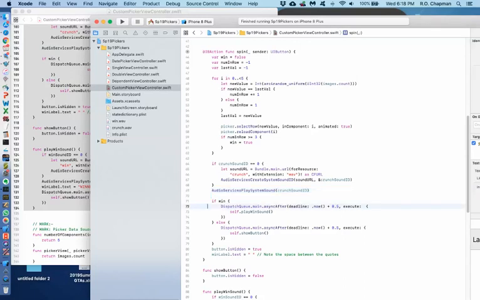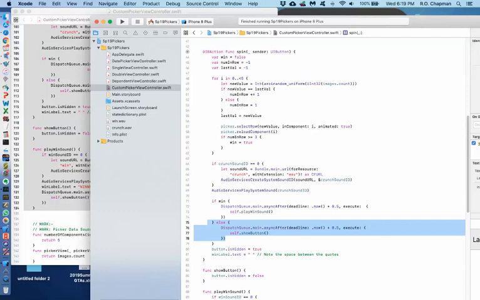If we win, we will dispatch to happen a half second in the future so that the spinning has a chance to happen. We'll play the win sound, and otherwise we'll show the button at that same time.